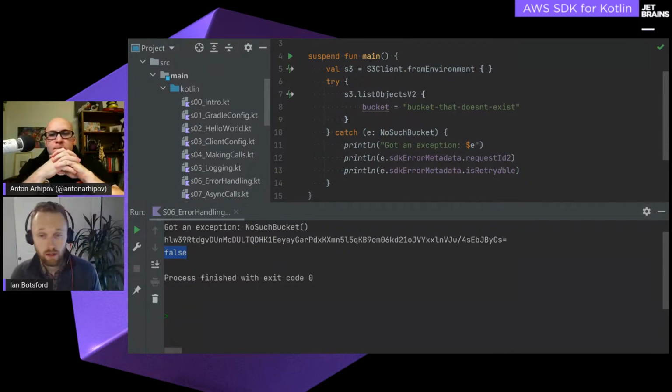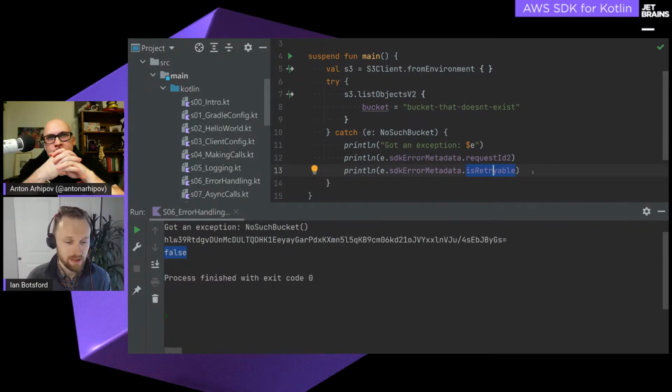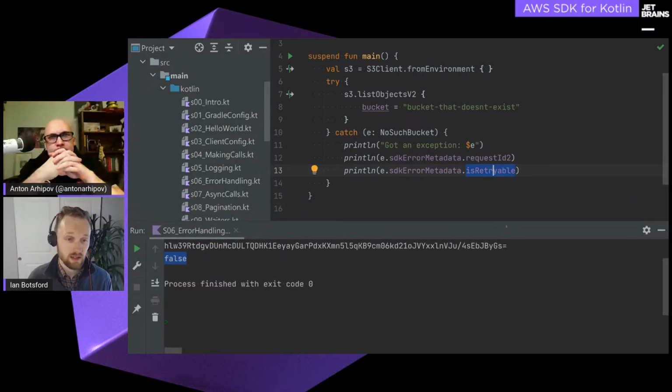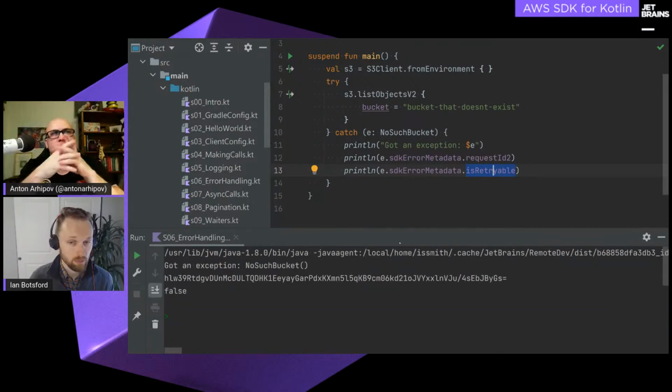One thing that I will say, though, is that retriable exceptions are generally things that you won't need to handle yourself. In this case, not finding a bucket is not retriable, but there are several conditions that are retriable, like transient network problems, calling APIs too fast, and invoking a throttling condition. And the SDK handles those by and large on its own.